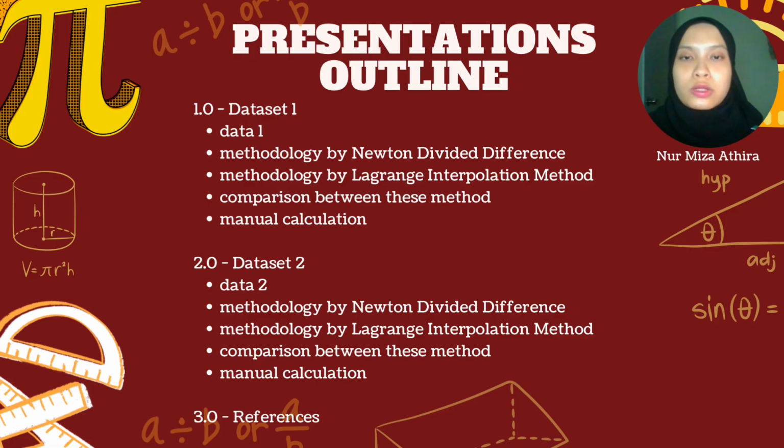We are going to start with the outline for this presentation. Firstly, by using the first dataset, we will discuss interpolation analysis for the first dataset by using the Newton divided difference and Lagrange methods, and then continue with comparison between these two methods on dataset 1 and their manual calculations. Repeat the same step for the second data, and finally end with reference for both datasets.